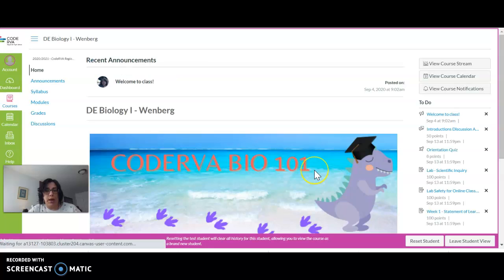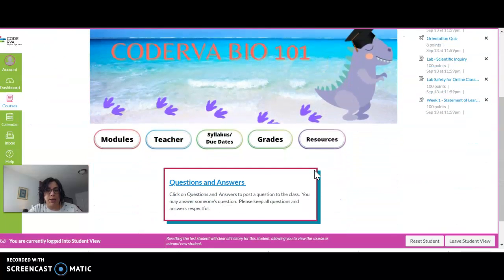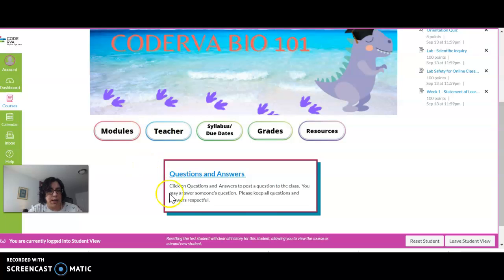One other thing I want to point out before I get to the modules is down here, this question and answer section. This takes you to a discussion. And we're going to be using discussions a lot this year, but this is going to be something that's just generally running. And this is where, say you've got a question about some kind of content or a question about a procedure, or you need a clarification about something.